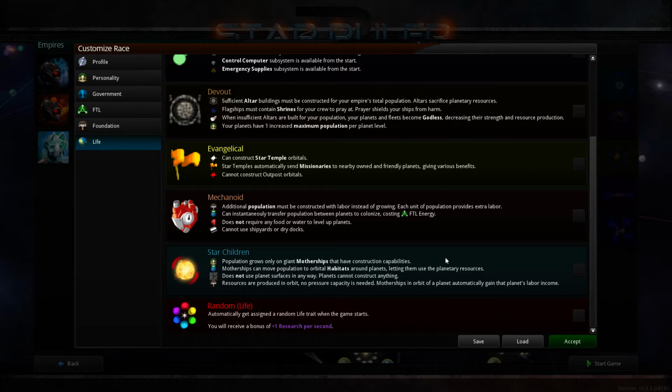Population grows only on giant motherships that have construction capabilities. Motherships can move population to orbital habitats around planets, letting them use planetary resources. Does not use planet surfaces in any way. Planets cannot construct anything. Resources are produced in orbit. No pressure capacity is needed. Motherships in orbit of a planet automatically gain that planet's labor income.